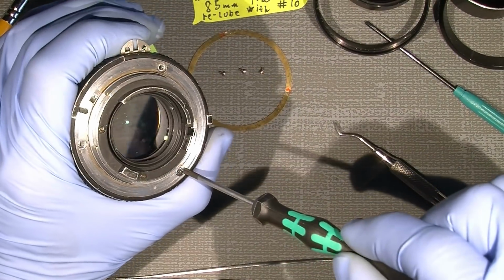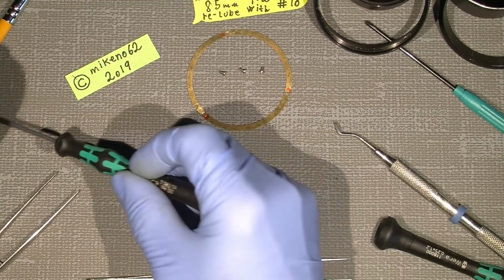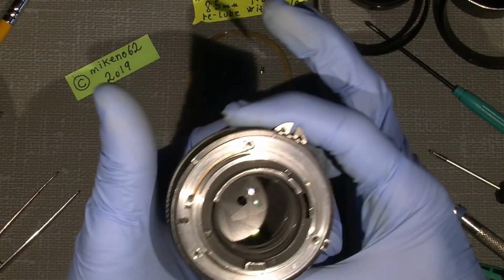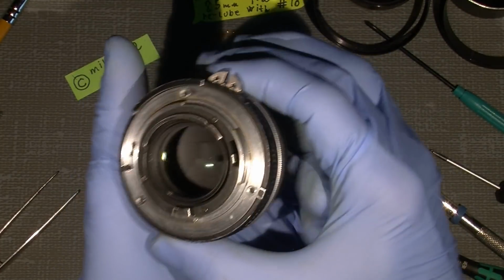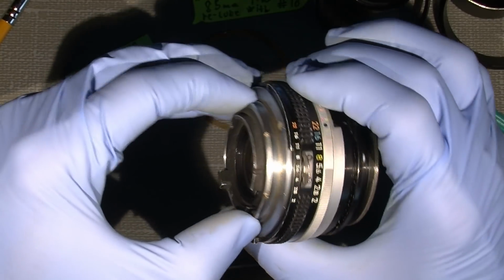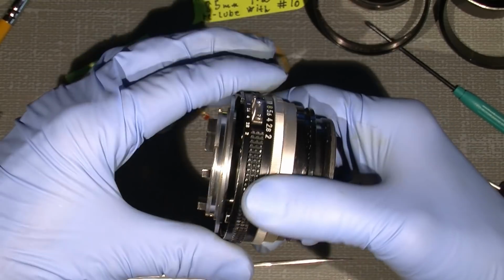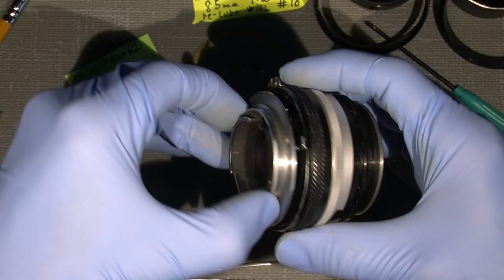So since I have my starting point, I can simply just disassemble the whole thing. Set the aperture to 16 and take out the mount here. There's one thing to mention, that the where did it go? It's over here. Where is it? That tab. Okay, I will just show when I take it apart.